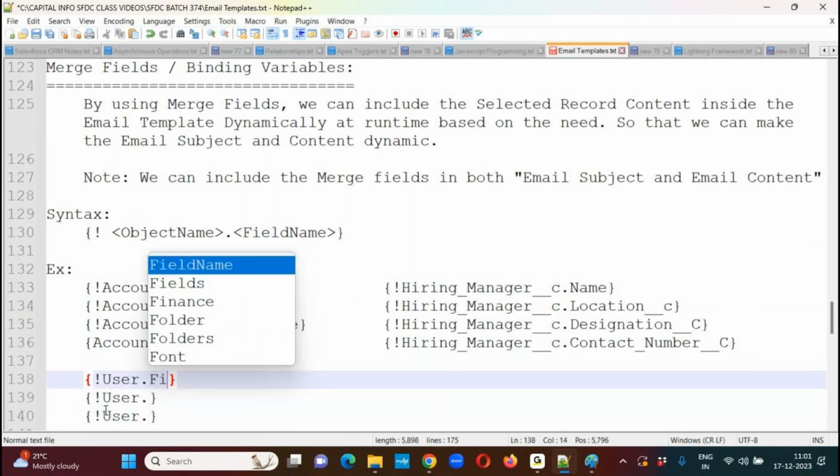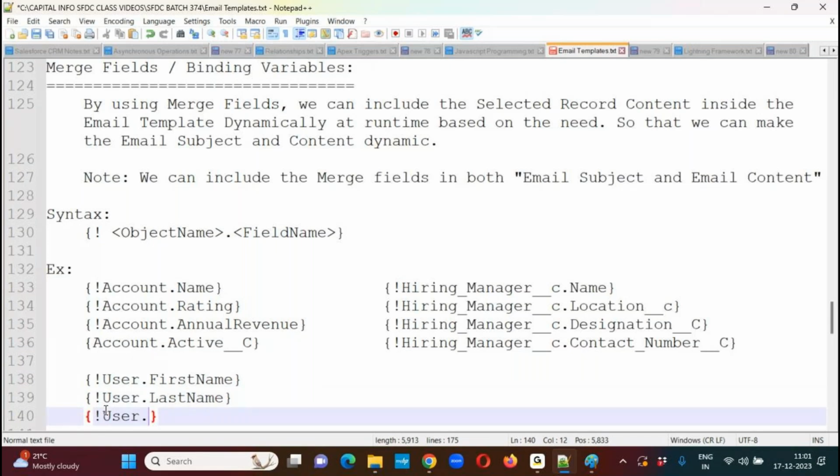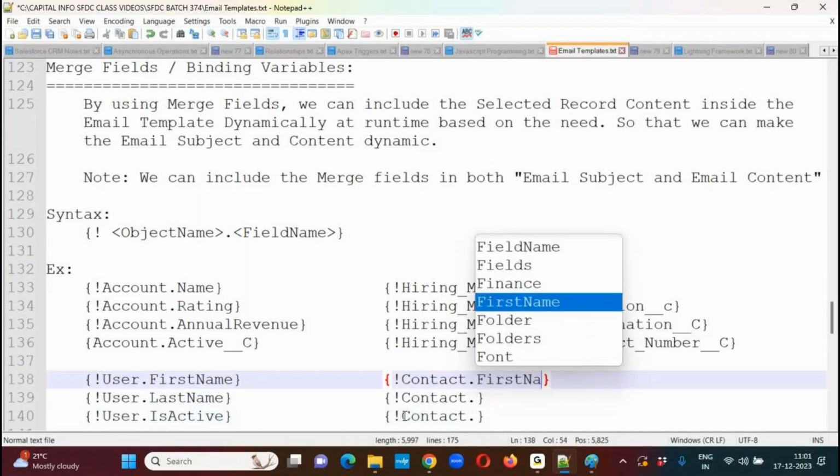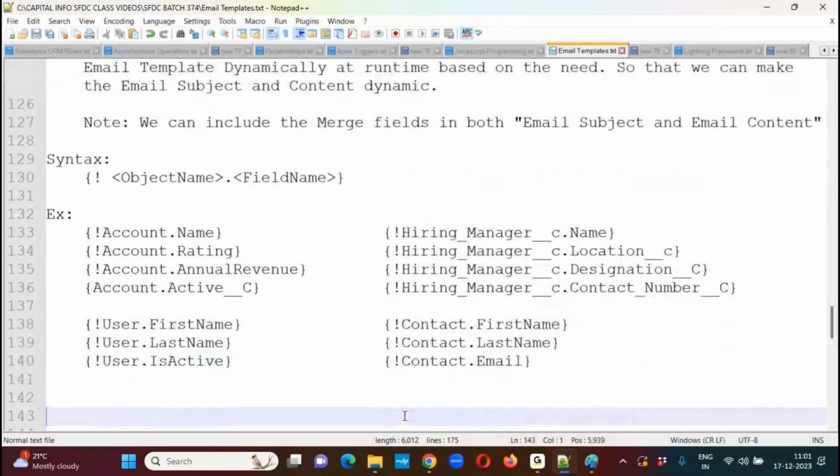User dot first name, user dot last name, user dot is active. Like that, we can include contact record details also: contact dot first name, contact dot last name, contact dot email. Like that, we can include the required object's merge fields in your email template to make the subject and content dynamic.